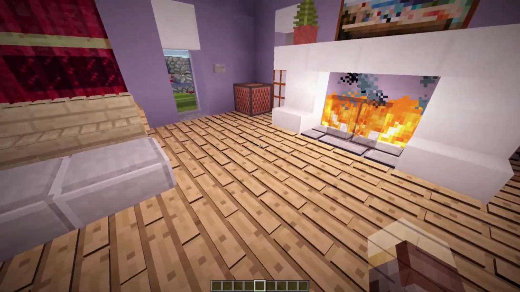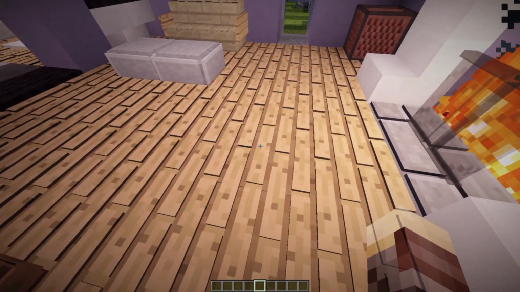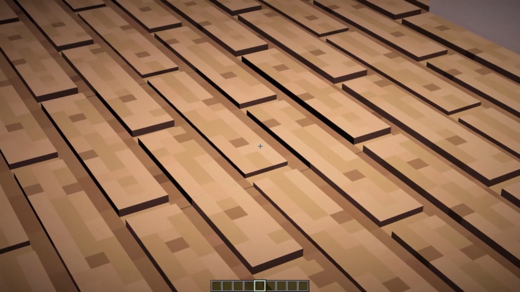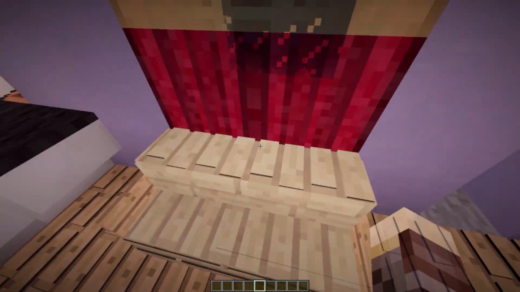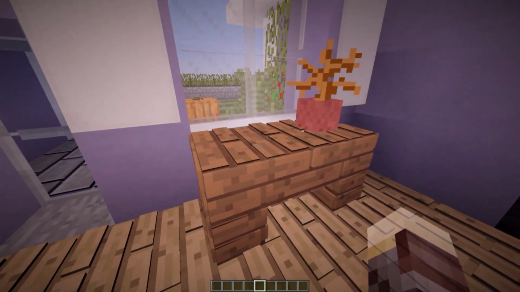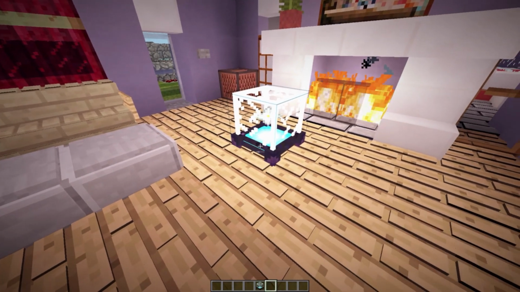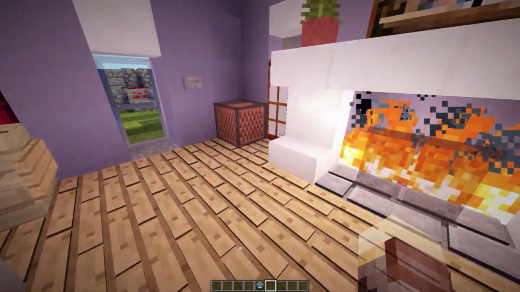Now the first obvious thing you're going to notice is the floor of our wooden planks, and as you guys can see, we have a lot of grooves in it, and it just looks really cool because you can zoom in and see all of the cool little details, as well as even the staircases have those grooves on them. We also have these upside down staircases for a table over here, and then we have our flower pot, and also this thing in the ceiling, which is the beacon, and I think it just looks super sick, especially with this texture pack and shaders.